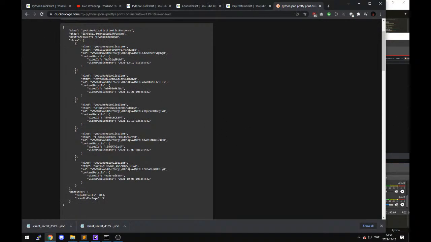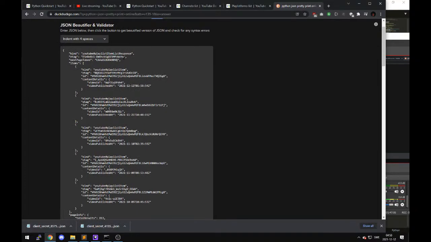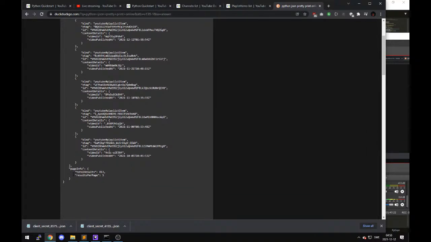So we get our first resource is a playlist item list resource, whose items are a bunch of playlist items. And these playlist items have not a lot of information with them.